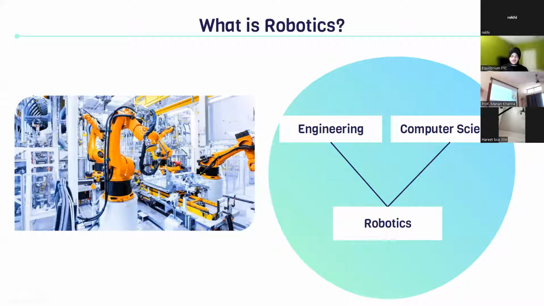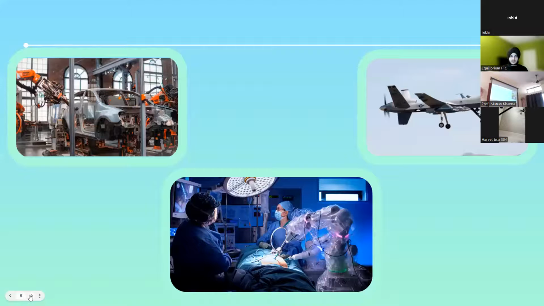So first, I will talk a little bit about what robotics is and where it can be used. Put simply, robotics is the process of using engineering and computer science to create robots, which can come in many different forms. The most common use of robotics, accounting for 30% of all industrial robot installation, is the automotive industry. Here, robots are mainly used to speed up the manufacturing and assembly process. Additional uses for robots include robotic surgery, combat drones, autonomous driving cars, space exploration, and others.